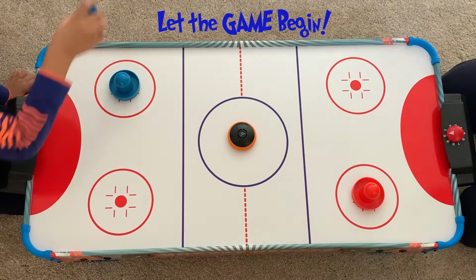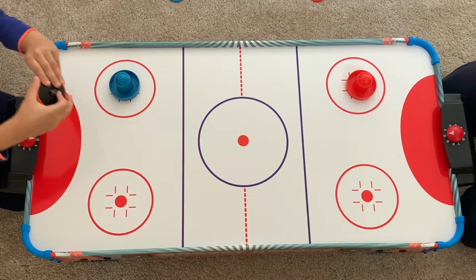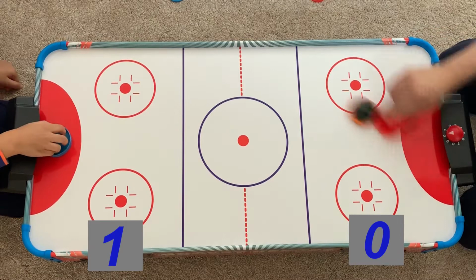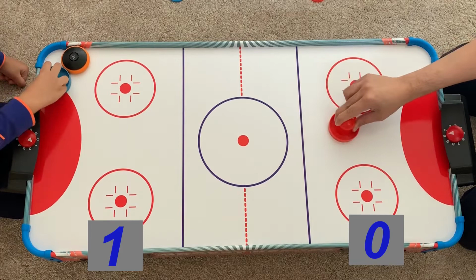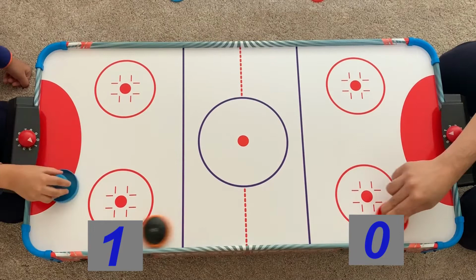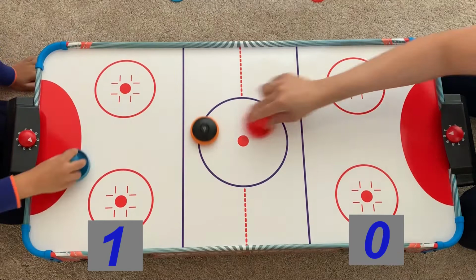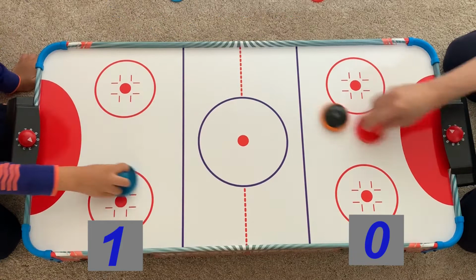Another puck now. Okay. Are you ready for the game? Yeah, take off your plastic pucks and put them to a side. We have our pushers. Switch it on. This time it's staying.